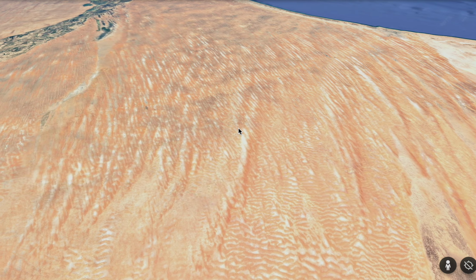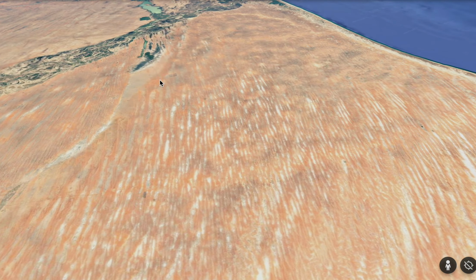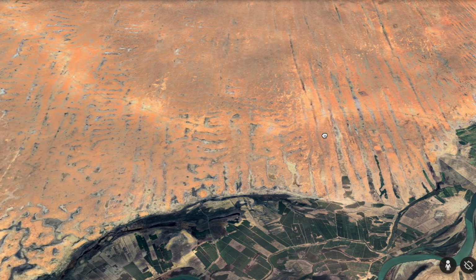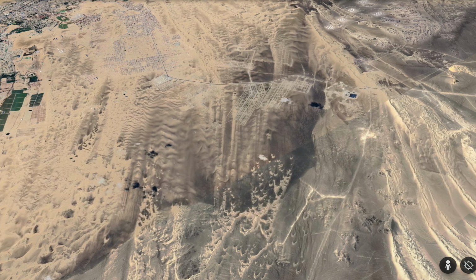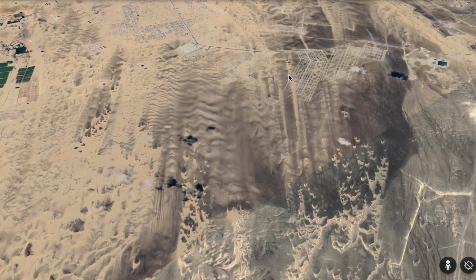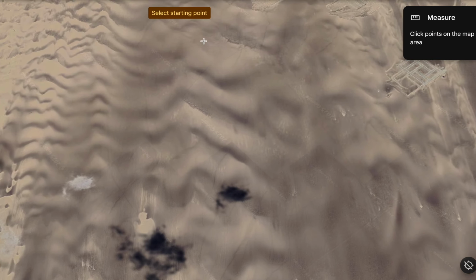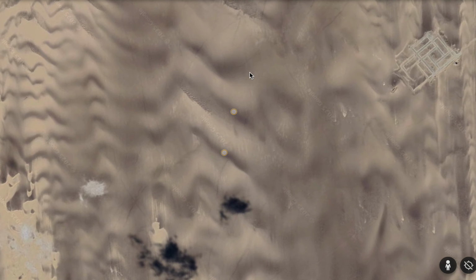So just like we have the drumlins perpendicular to the ripples. All right, this is a good spot. Drumlins, ripples perfectly perpendicular. Same thing here. Drumlins, ripples. Let's get a nice little wavelength on it. Kind of turned at an angle, but 700.